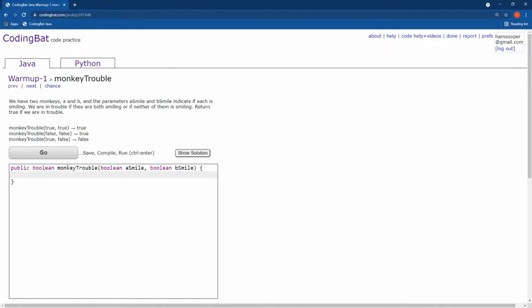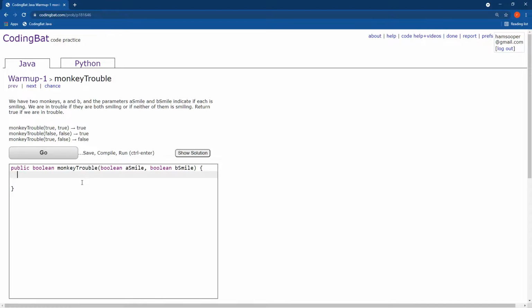Okay, so I'll assume you're back now. Let's solve this one. So, basically, if both of them are true, we need to return true. Actually, let me rephrase that. If both of them are true or both of them are false, then we need to return true. Otherwise, you need to return false. So I'll go over a pretty intuitive way to solve it, and then I'll, again, like last time, go over what would be the shortest, best way to solve it.